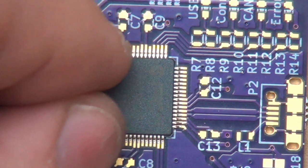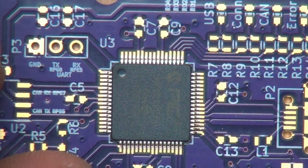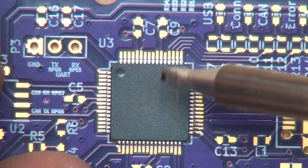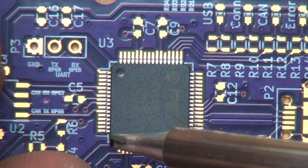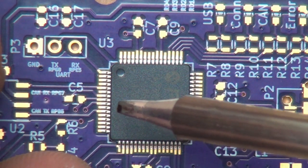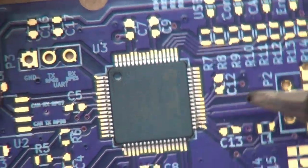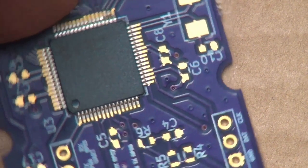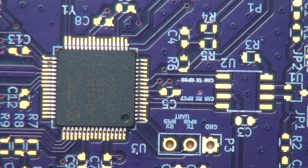So like that. Let's see how we did. Oh, I think that's my best alignment yet. Kind of got it on the first try. The stuff over here, we can see that little dark gap all the way through. The stuff over here, and the stuff over here. So that's not bad. Let's go ahead and tack down the other corner.